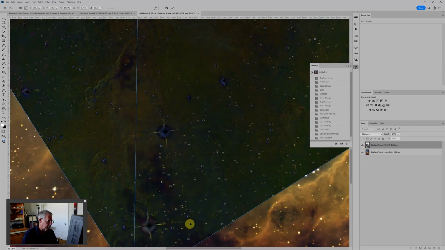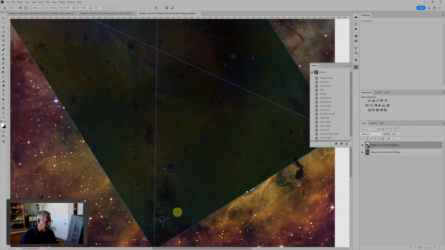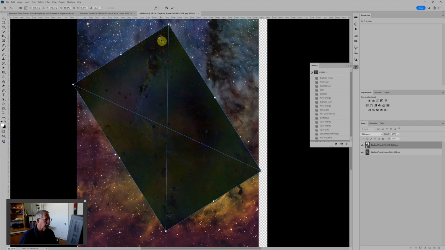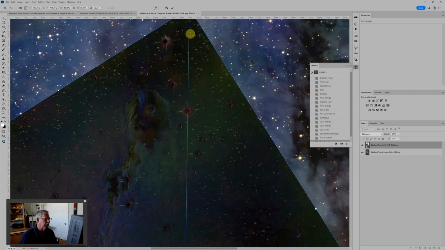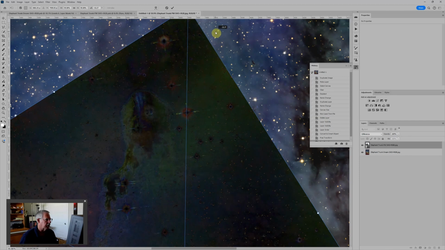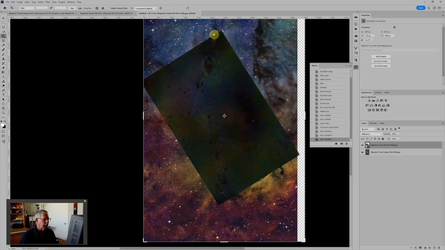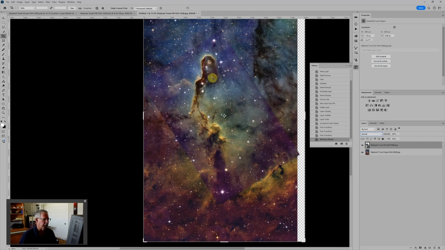And now I'm going to use just the cursor keys to move this layer around and find a point where those stars appear to be perfectly aligned in this bottom corner. Now I'm going to drag the reference reticle down here, zoom into the top, and let's see what we need to do. Do we need to rotate? Looks like we mostly just need to refine that rotation just a little bit. Now that's perfectly aligned. The stars are aligned. I can commit this by clicking the check bar, and we'll change this back to normal blending mode.